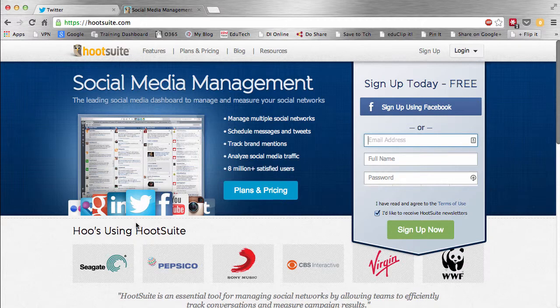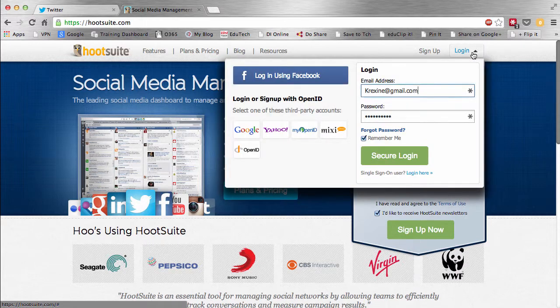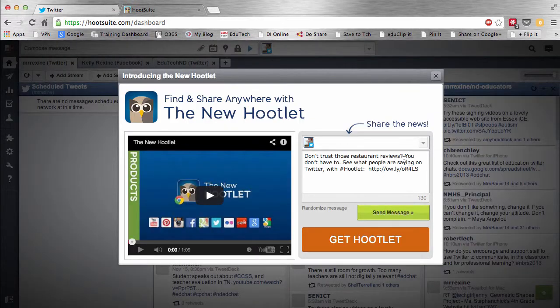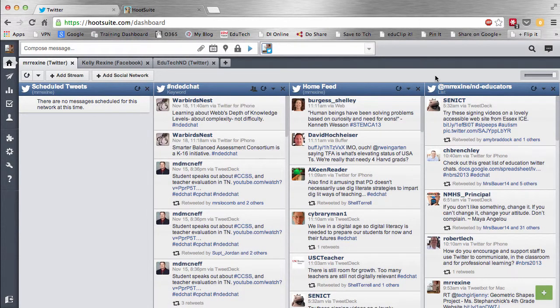Android, any of those other devices that you use, can bring in all of your social media accounts, which is kind of cool. But I use it for Twitter for a couple reasons. When I go ahead and sign in, I guess it's new here, it'll give me a little how-to on using it. But I use it for different reasons.